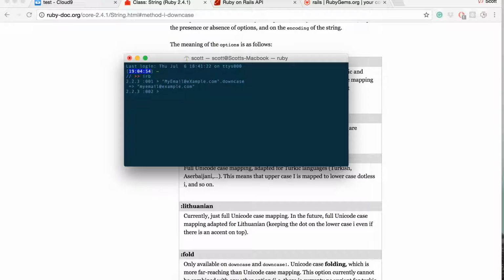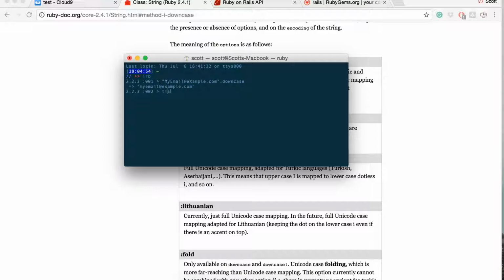But let's say that we're creating a blog and we want to have users contribute blog posts, but we want to make sure that our titles for their blog posts are all standard across the site. So we don't want some titles to be all uppercase and some to be some weird case or have hyphens or dashes in between. We want everything to be like a nice title case, so everything's standard. And one way that I've seen this done is with a method called titleize, or title case, I believe it's called. Let's just start an example here.